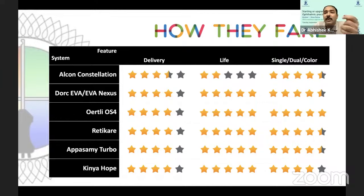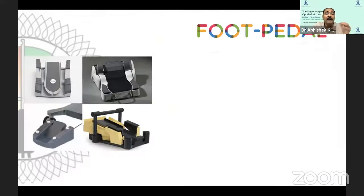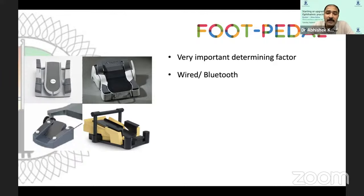It's an optional thing. You have to pay more to get a second port. What about the foot pedal? See, the whole experience of using a vitrectomy machine hugely hinges on how comfortable you are with the foot pedal and what all you can do with the foot pedal. So it's a very important determining factor.